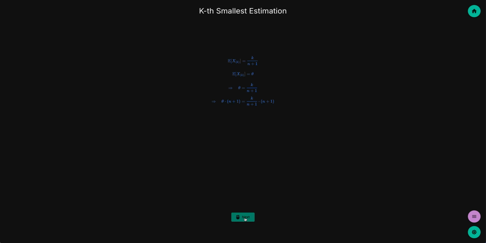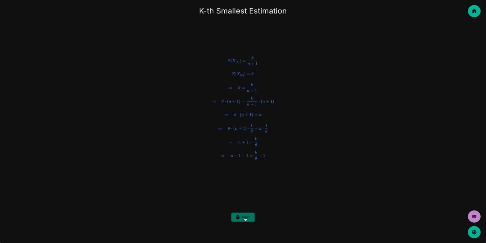We can multiply both sides by n plus 1, and we can eliminate n plus 1 from the right. After that, we can multiply both sides by 1 divided by theta, and we can eliminate that one. So it will give us n plus 1 equals k divided by theta.